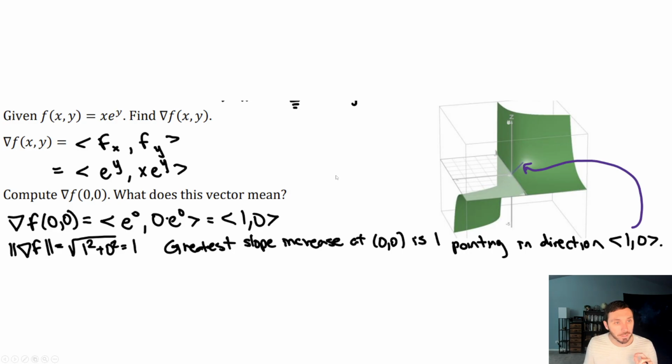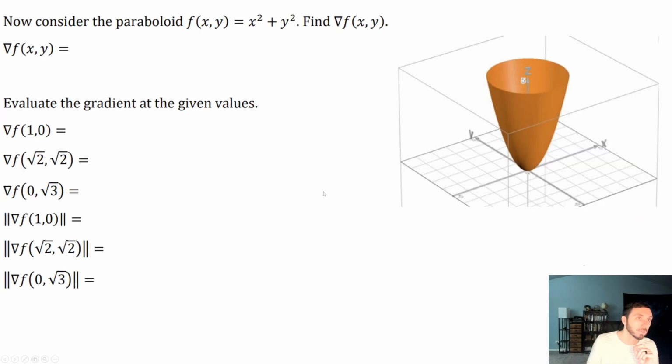All right, let's move on to the last big application here. So now consider this paraboloid. What I want to do is take the gradient vector of it and then compute the gradient vector at all these values and then ultimately the slope at all these values. So remember, each of these outputs would shoot out the greatest initial ascent at any of these points, and then these will be the slopes at those greatest initial ascents. So see if you can do the gradient vector first, and then plug in each of these points to get the direction at which we experience the greatest ascent.